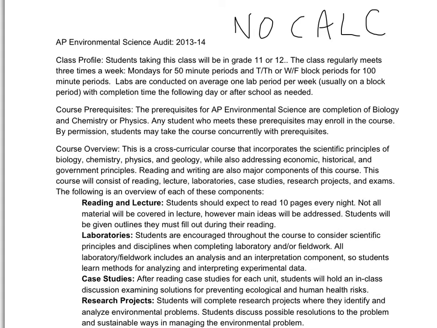Now this is a cross-curricular course. That means that we're going to be covering all types of topics in science: biology, chemistry, physics, geology, as well as classes not related to science, like economy, history, and government. Also, reading and writing are major components of this course. So if you are not a strong writer, hopefully your writing will improve through this course, because we write a lot of essays as well as analytical types of writings looking at different scientific data.